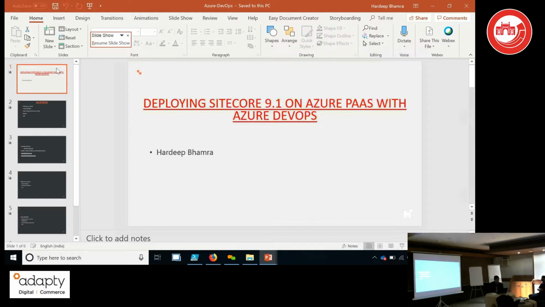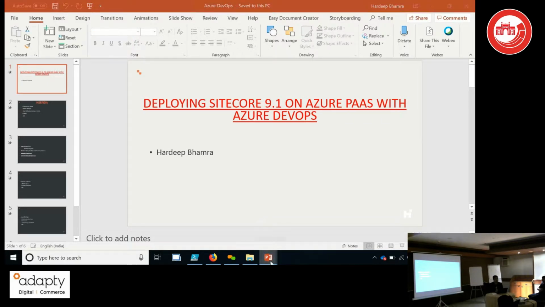Sitecore on Azure. So we all know there are templates available. You can download from an existing skill point. You can run your PowerShell code and you can get it up, and so I've been playing around with it.